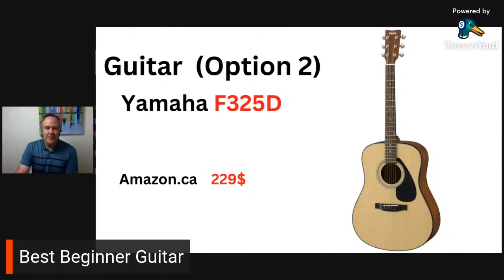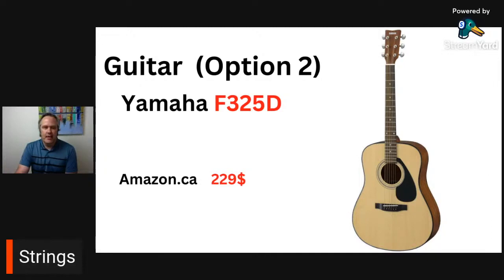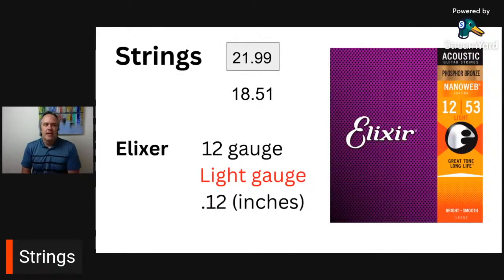So next thing we want to look at when you're playing the guitar and just getting into it is the strings. Okay. So at some point, you're going to want to change your strings. I would recommend changing your strings after about 6 months of playing it, just because they're going to get dirty and they're going to start kind of corroding. They're going to lose their punchy sound, their vibrancy. They're going to get kind of dull sounding. And, you know, the oil from your hands can kind of slow them down, corrode them. And they just get kind of dull sounding. So, yeah, you want to change your strings about every 6 months.